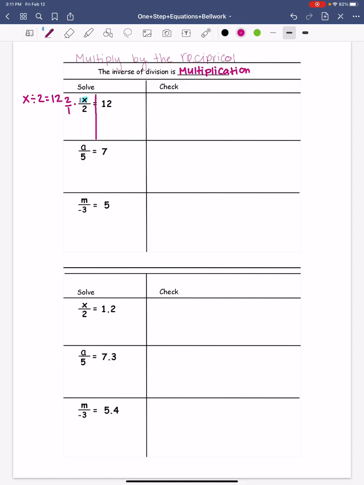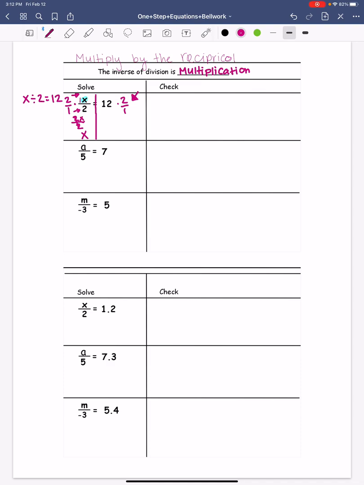And remember, whatever we do to one side, we have to do to the other. And we do not want to get an x over here on this side. So we're not going to bring it over. When we multiply fractions, we multiply straight across. So 2 multiplied by 1x is 2x, and 1 multiplied by 2 is 2. Well, 2 over 2 cancel out, and we're left with x. Now on this side, if you think back to fractions and the rules, 2 over 1 just means 2.